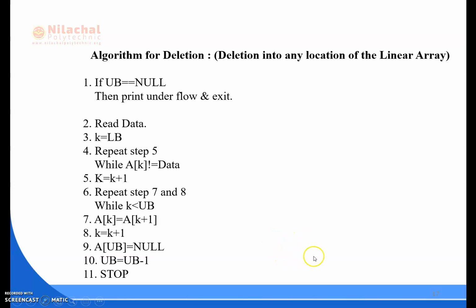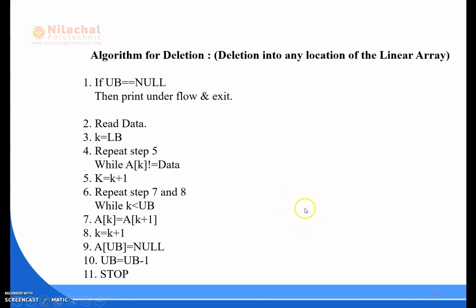Now k value is equal to 1 and upper bound value is equal to 3. There are 4 elements, and in an array indexing starts from 0, so from 0 to 3 the linear array is indexed. Now the k value is 1 and we have found the data.